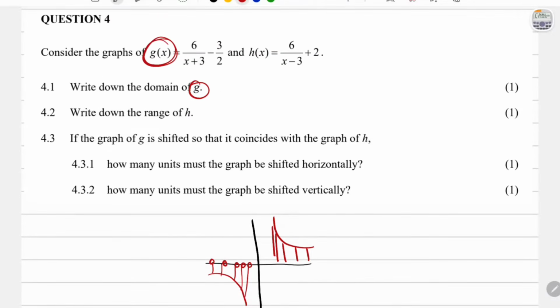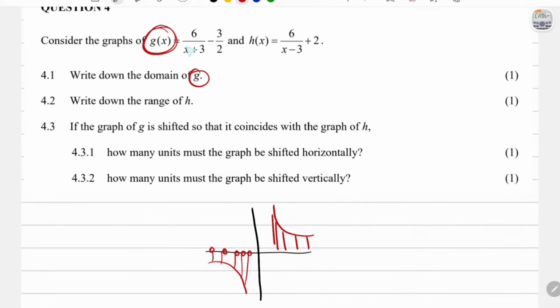And the only place it will not have an x value is where it has a vertical asymptote. So it's going to have its vertical asymptote here. And this is how we're going to see what that is. So if this is x plus 3, right, you know that the equation is a over x minus p plus q. So what is actually the value of your vertical asymptote? Think about that. That's going to be negative 3, because the only way you can actually put it in that same way is by saying x minus negative 3. That's why when they simplified it, it became x plus 3, because this is your vertical asymptote. This is the negative 3. Okay, that's the value of p.